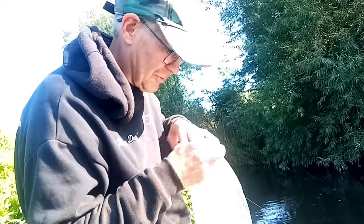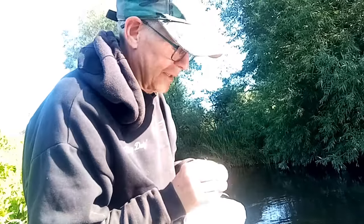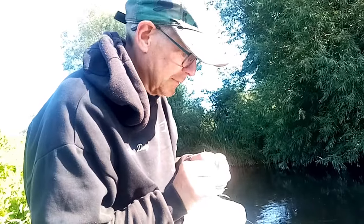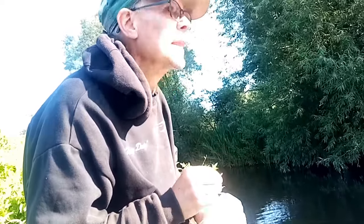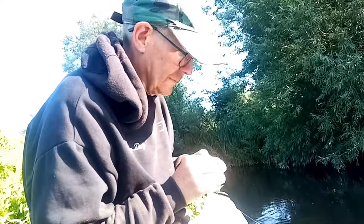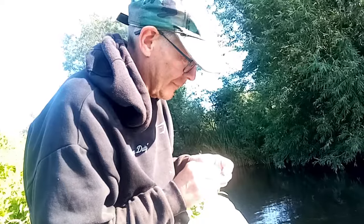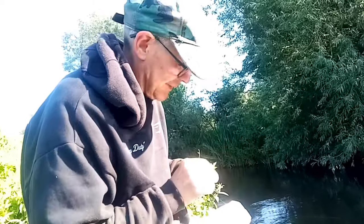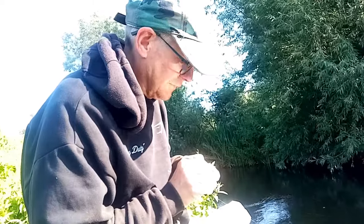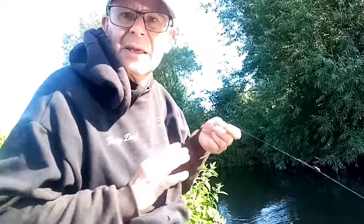What would be good here, I think, if you could come down here with some 12, 15mm halibut pellets, they work a treat. Say about three casters on, maybe four. We'll go three, and we'll get this out.